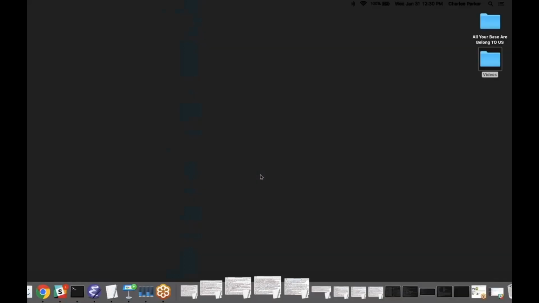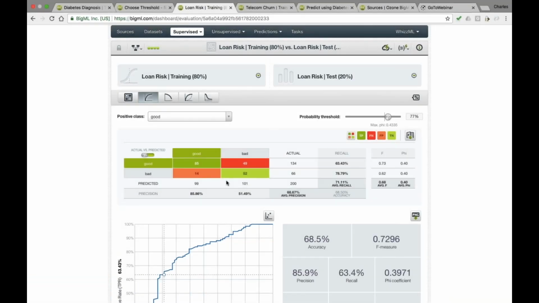So if I'm getting twice as many loan applications, then that means I want to accept half as many loans as I am now to remain at a constant absolute number of loan acceptances, which means, again, raising this threshold until I'm down to 50 loans in this number here. So if I raise, you'll notice here the precision is 85%, so I've got a 15% default rate on the loans that I'm accepting. And so if I raise this number so that it goes down to 50 here, now I'm only accepting a quarter of these loans, which is fine because I'm getting twice as many applications in. And now my default rate is down to 12%.